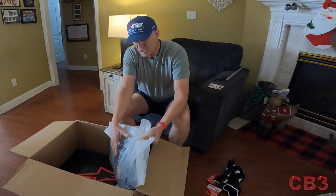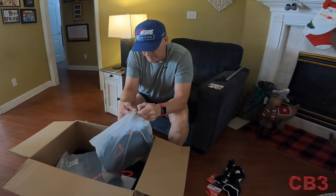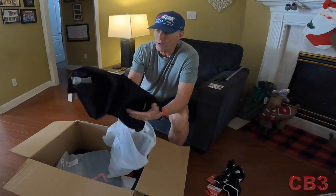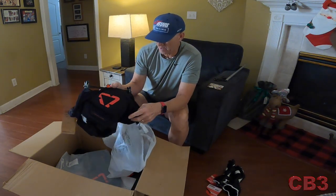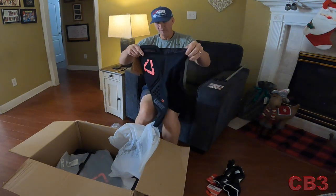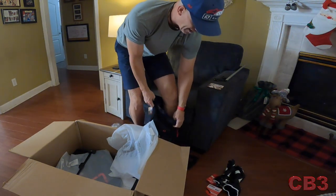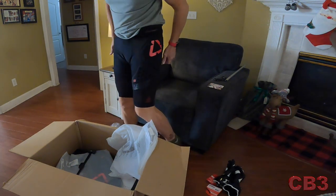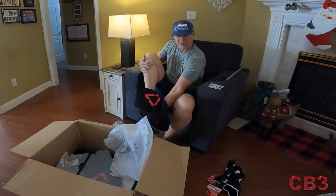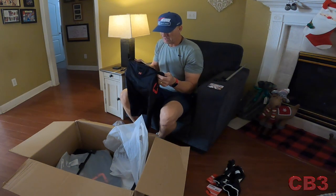Next up, these should be interesting. I've never gotten anything like this before. This is something for a Supermoto track day. It's made by a company called Liac — I got some goggles by these folks recently. This is a type of undergarment that you wear under a suit, and it gives you a padded booty and stuff. I was told to order the double XL because anything other than that I wouldn't be able to get myself into. Could I have gone with the XL? Yeah, I could have — these say they fit a 36 to 38 inch waist and right now I'm running around a 35. But I've got two pairs.